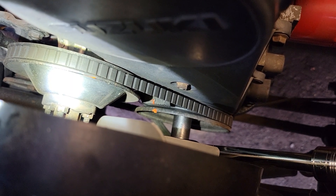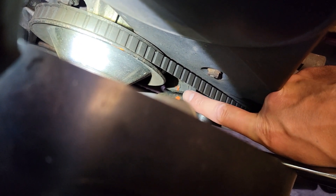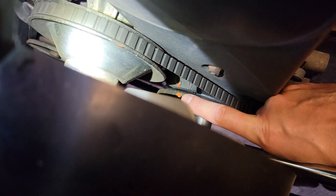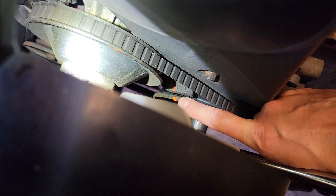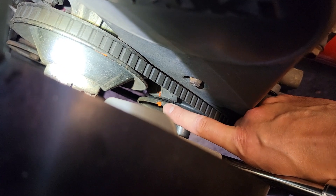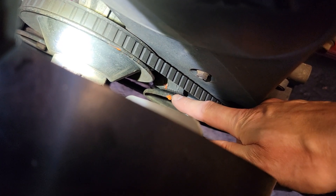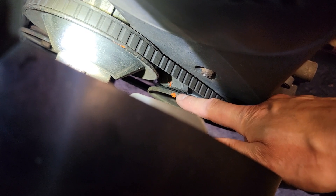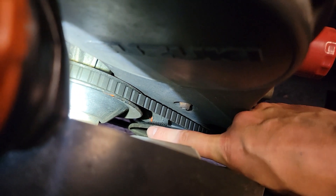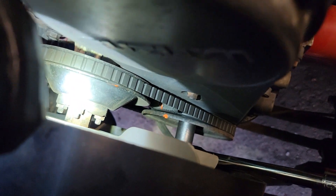The camera did not want to pick up the strobe effect, so I rotated the engine with a ratchet so you can see better. This is the timing cover — this is zero degrees, the orange mark is 10, and further out there's a 20-degree mark. This is the notch on the crank pulley harmonic balancer and they are both lined up at 10. When it's spinning at 800 RPMs and the strobe light is going, you will see this flashing. If it's off, you rotate your distributor until the strobe effect lines up with the 10 — that's how you dial it in.